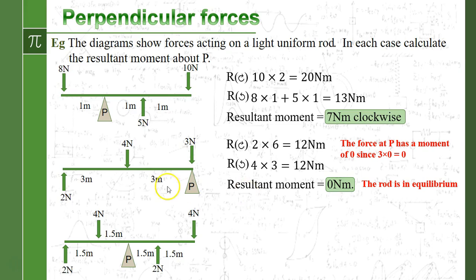You'll notice as well that the amount of force required here is half the amount of force that's required here in order for this thing to be balanced. And again, that is entirely to do with the fact that that distance there is double the distance from our pivot to this particular force.